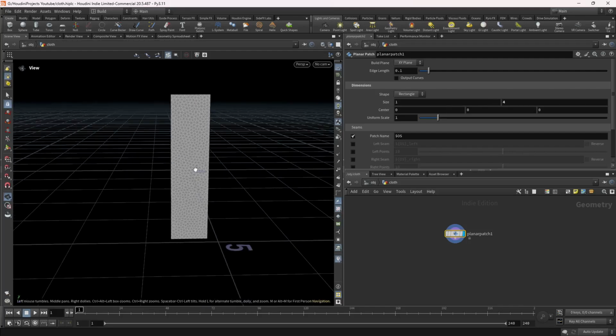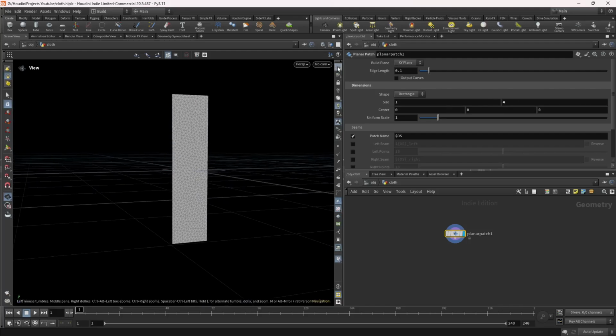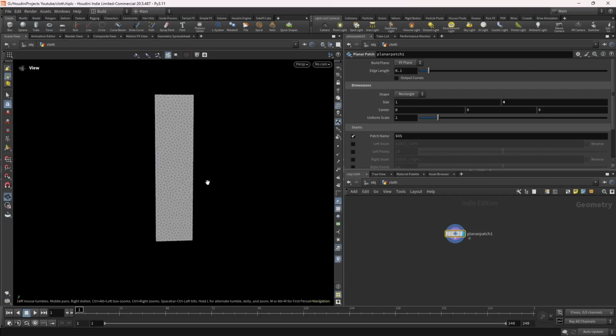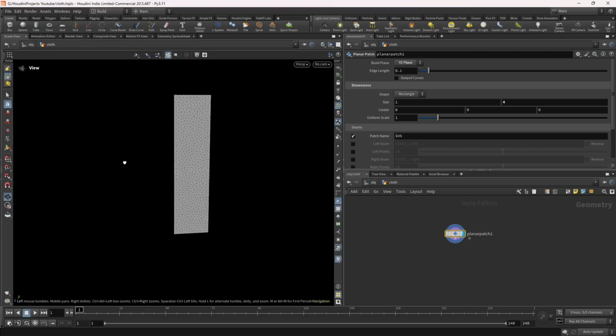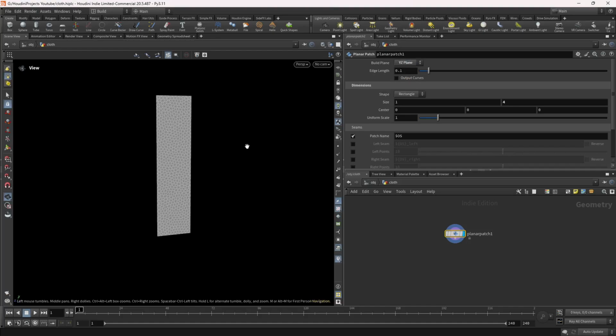And I'm going to hide the grid as well because I don't need the grid here. Okay, so let's just hide the grid. And now you can see it's looking something like this. What I'm going to do, I'm going to set this to the YZ plane, so we can set our camera something like this.